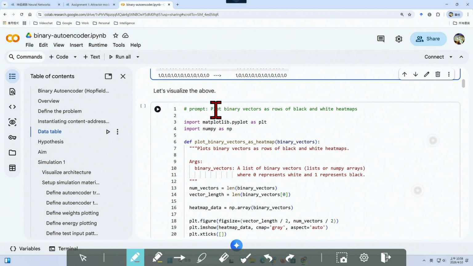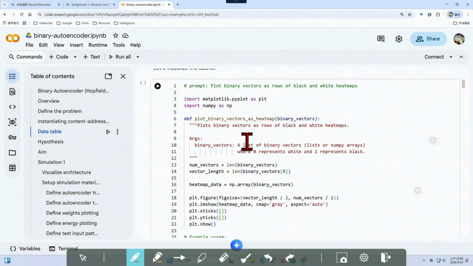Again, I use the prompt in the AI mode for my Colab, but you can use it any other way you want, or you can write your own code. My prompt was, I want to plot binary vectors as rows of black and white heat maps. This is matplotlib, the library to plot things, and numpy, which is the array library in Python.